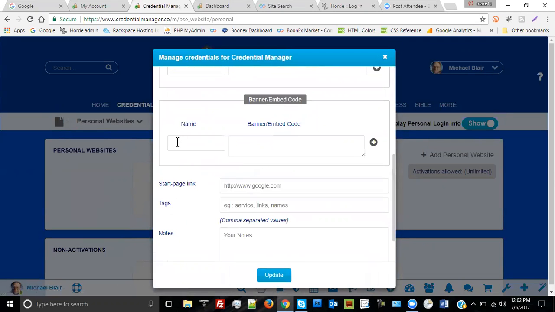Coming down here, I can name this security. See, what is your mother's maiden name? And then in here, I could put, say it was Blair.